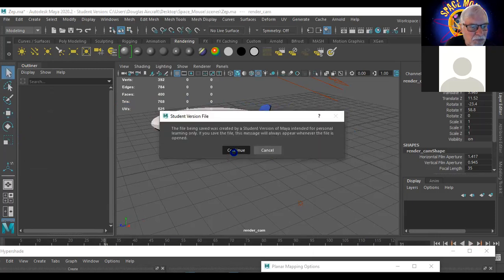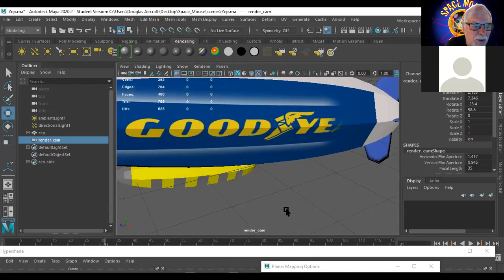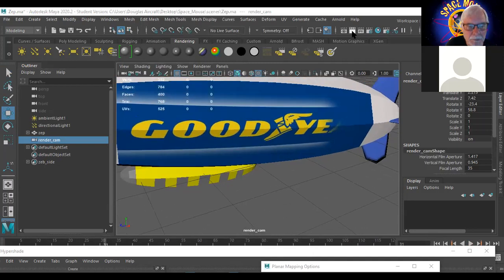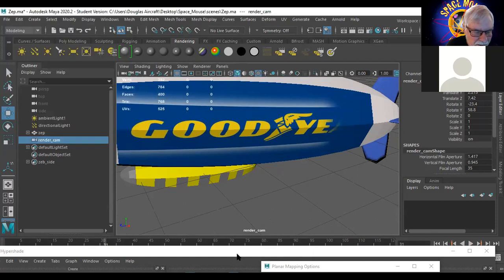I'm going to do one other thing. If you look at this Goodyear, it's pretty flat when I render it. Fairly flat. But I don't know if it would really be bumped up, but I want it to be.